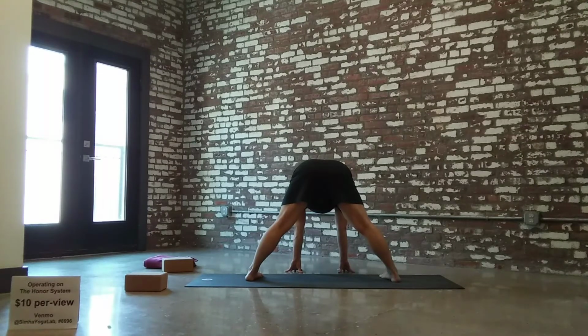All right, let's start to finish up. Let's take the hands back to the floor for support. So just like we did earlier, coming into the standing position from the forward fold, right? So we took that squat. We're doing the same thing here. We're basically in this half squatting position in this forward fold. All right, hands supporting.